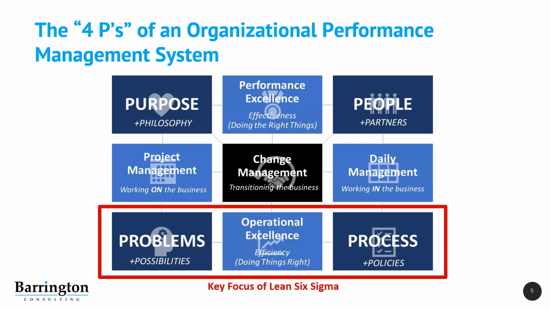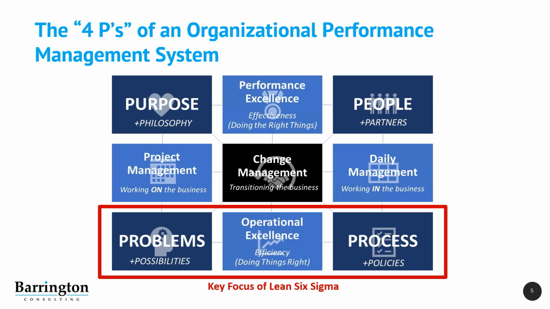To do the right things, we have to conduct work through a series of processes and policies. That brings us to our 3rd P, down in the bottom right: process and policies. These can often be technology enabled. Our people are working in those processes day to day. That's working in the business, our daily management. And in order to make sure we're overall efficient, we need a system in place for identifying and capturing improvement opportunities and then acting on those. That's the 4th P, the problem solving and identification in the bottom left.